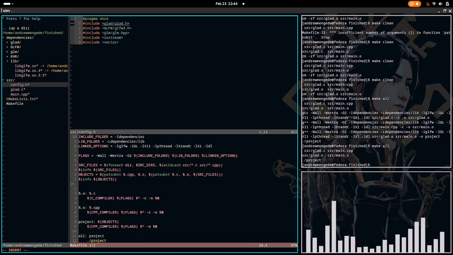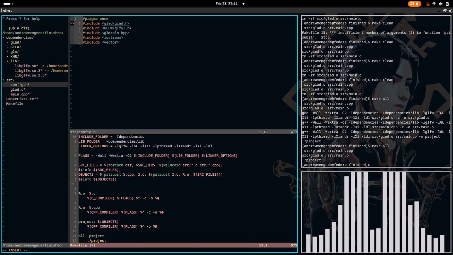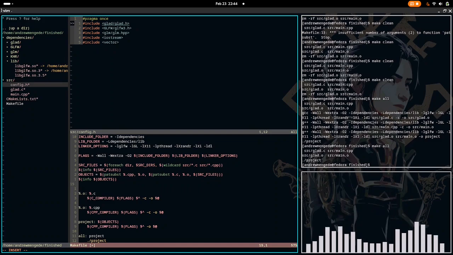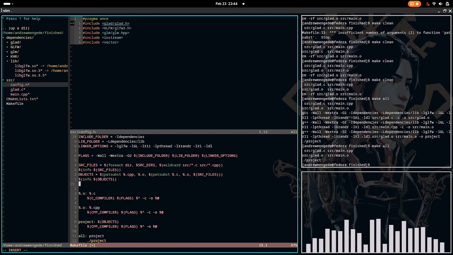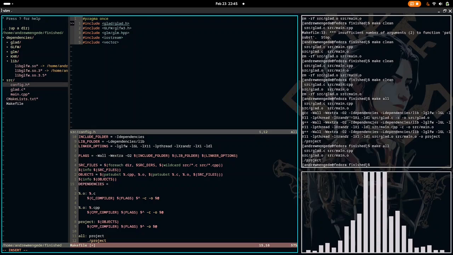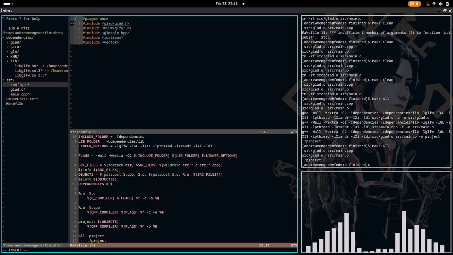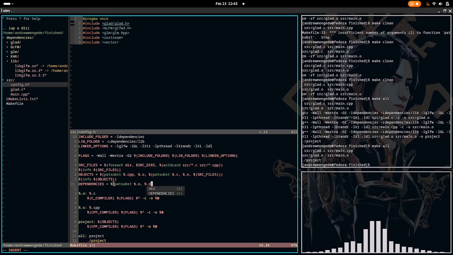Makefiles, or at least the new compiler, that's a silent G, by the way, that's how language works, but the new compiler can create dependencies based on sniffing around the files themselves. So I'm going to make a new variable called dependencies, and pretty similar to before, I'm going to apply a pattern substitution. I'm going to take an object file and swap it out for a D file. That's a dependency file. So I'm going to apply that filter to my set of objects.